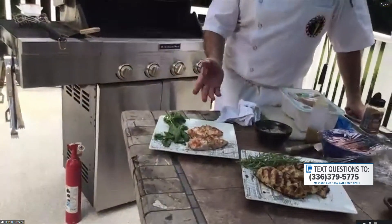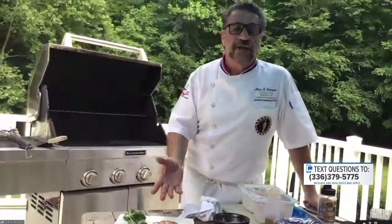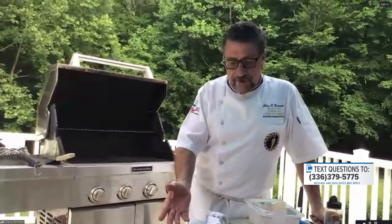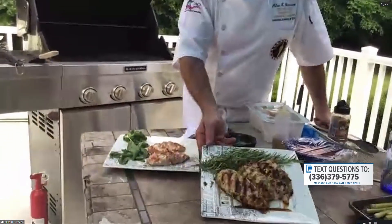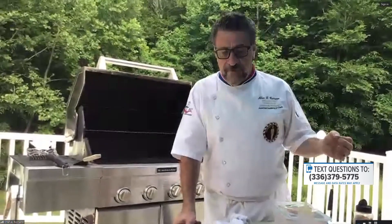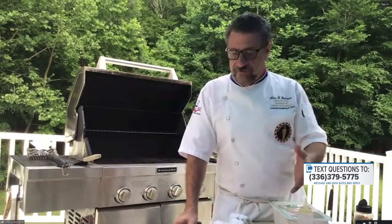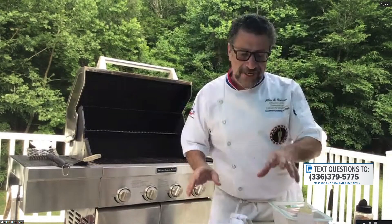When it comes to chicken and fish, cooking to temperature is key. I have salmon here, which I've cooked — salmon you could even serve rare, since there's salmon sushi. But most people cook it when grilling, so you can serve it rare. Chicken, on the other hand, you cannot serve rare. It has to be cooked all the way through — it has to reach 165 degrees. Check it with a thermometer; if you're not sure, cut it open and make sure there's no blood. The main things are cooking to temperature and keeping everything separate.